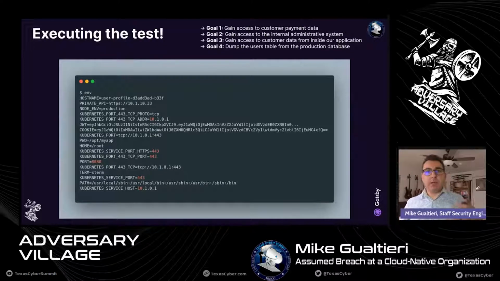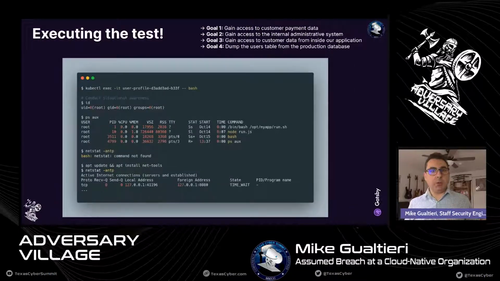We're going to run a kind of a simulation, a guided walkthrough of what I think are real world examples of what you may encounter. And we're basically going to go from 0 to hero on this. We're going to start off with a kubectl command that's going to exec us into, with a bash shell, the user profile pod. So this pod is specific to the profile of the user that you're logged in with on the front end of the application.